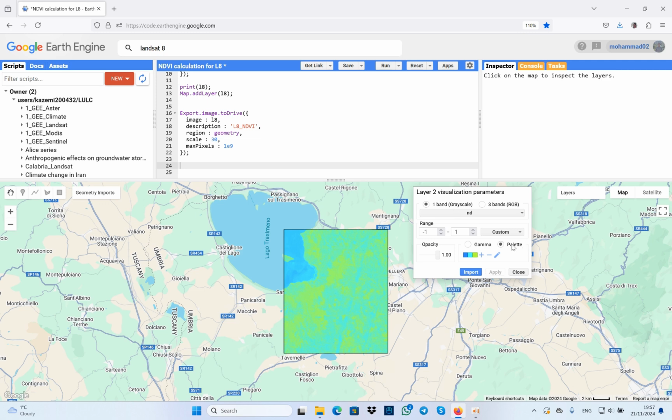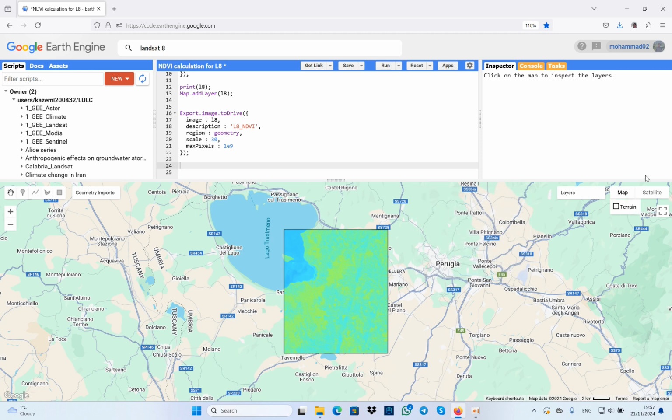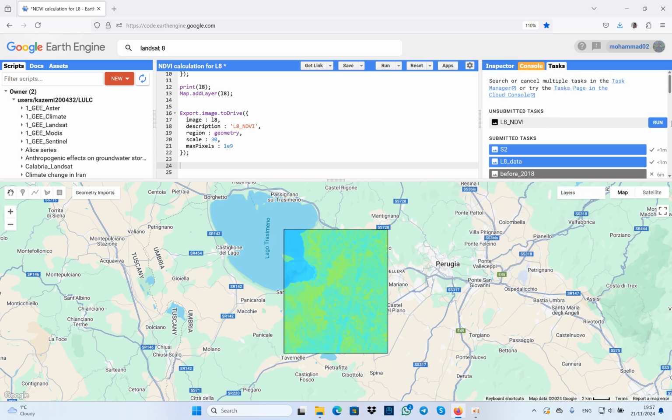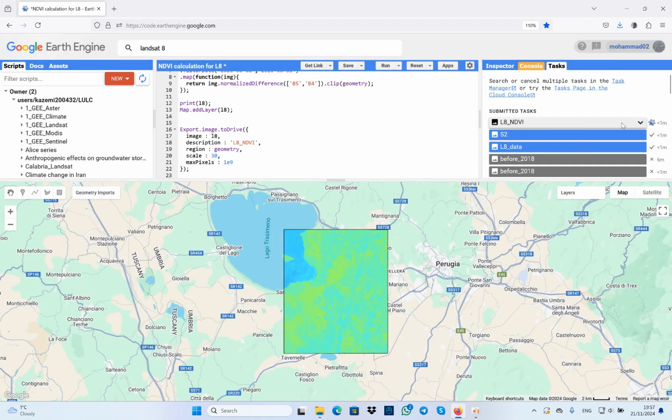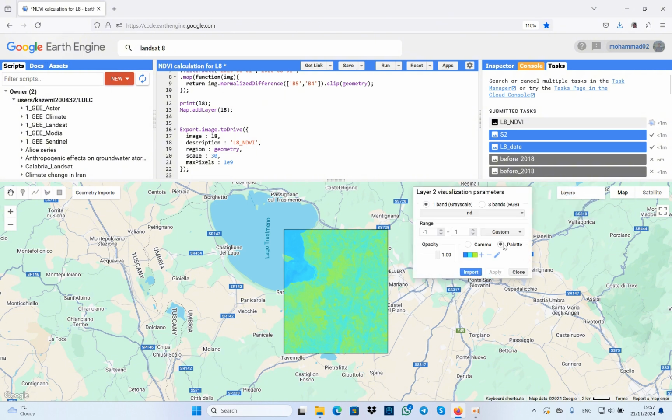You can visualize in a way that suits you. And as you can see, I can download my NDVI to my Google Drive. Let's change this one. I think no, yellow is better for this.